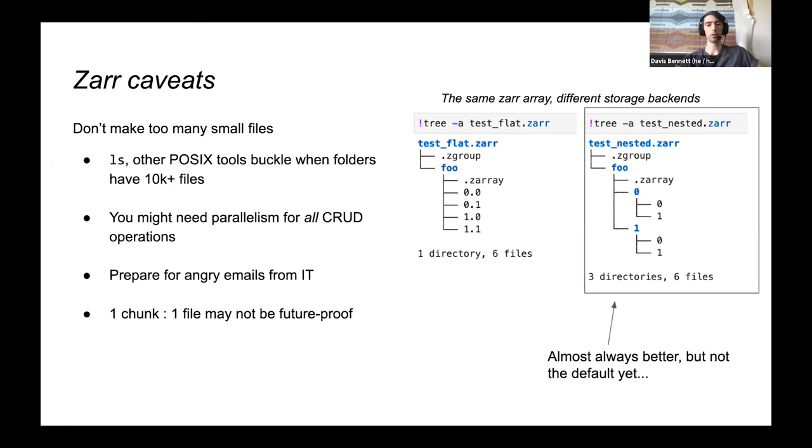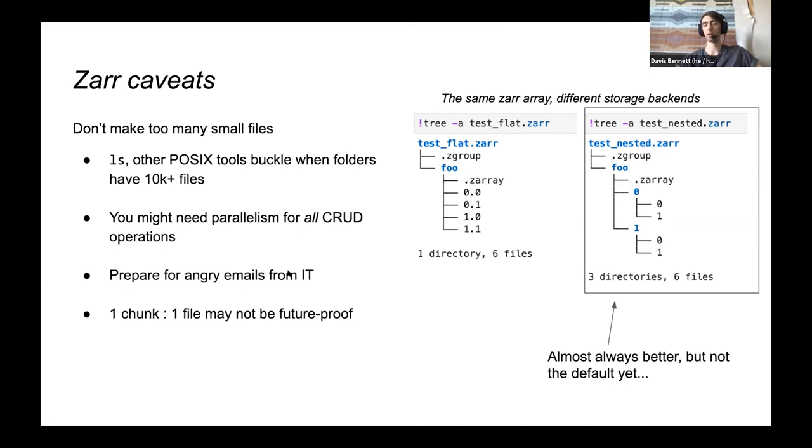So building on that, one of the caveats of Dask is that it allows you to make a lot of small files. And it allows users who just pick a chunk size that seems right to them, and then they essentially start running their save operation. They can easily put thousands and thousands of files in a single directory. So when you start to get above 10,000 files in one directory on a POSIX file system, ls and all sorts of other useful tools start to fail. When you have tons of small files, you can't drag and drop anymore. You'll start to need Dask for doing really basic things like deleting a zarr array. You will get angry emails from IT.